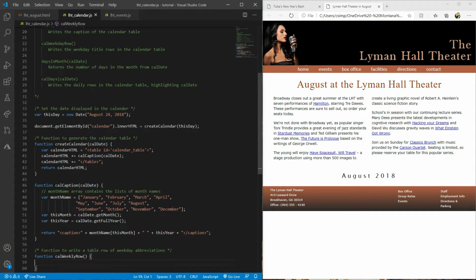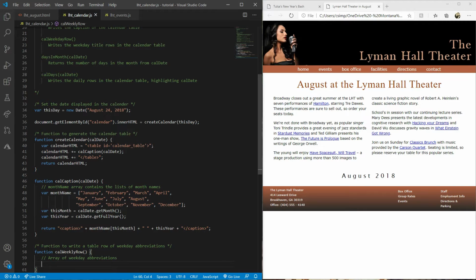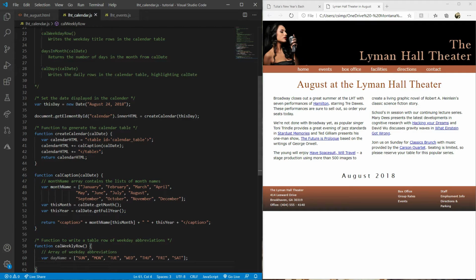Okay, so I know what my weekdays are. I can make an array to hold my weekdays, so array of weekday abbreviation. So let's go ahead and make that array. I'm going to call that day name, and I'm going to build my array. Really important to remember that each of those is in capitals and they're all separated by quotes. When you write this part, it should look like this with the IntelliSense, so that you know that you have opened and closed each string correctly and you've opened and closed your array correctly.